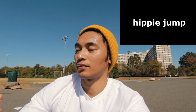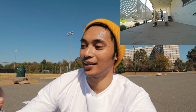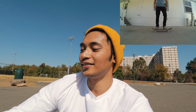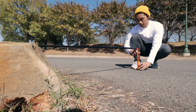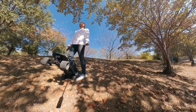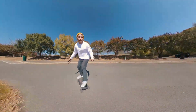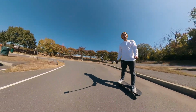Number six is the hippie jump. Another really easy trick that can be made to look really cool if you're jumping in a line or just while you're cruising. This trick is so easy because really all you need to know how to do is jump. I hate jumping. All right, whatever. Let's do this. Let's just make it quick. Please don't fall. All right, folks, let's do this. Hate that trick, but that was admittedly pretty fun.